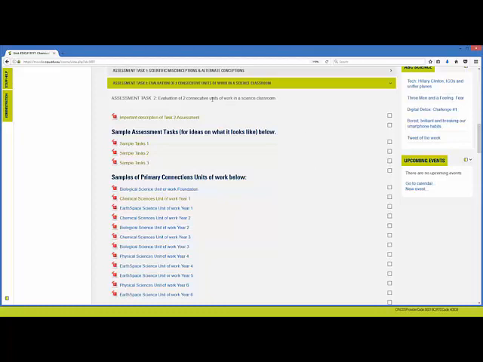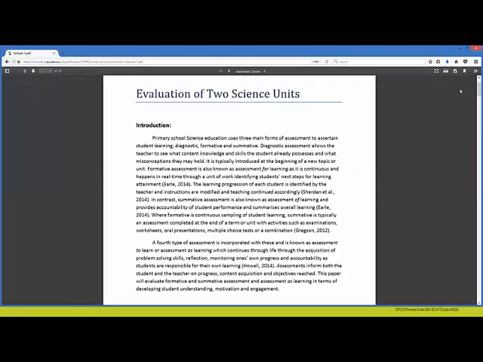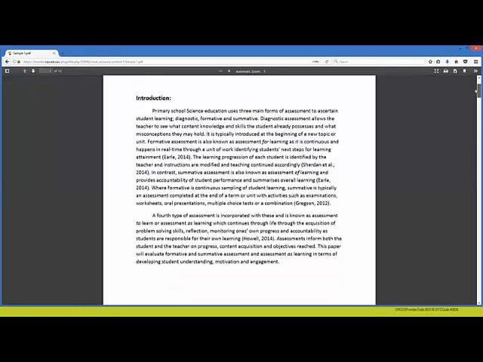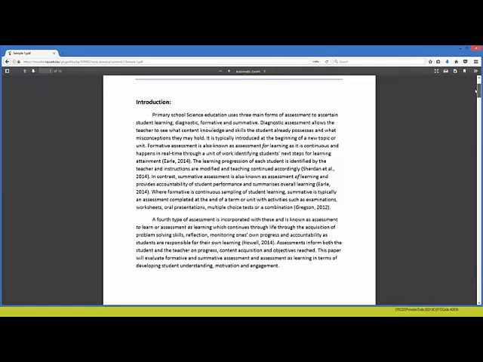Let's look at a couple of examples. Sample task number 1, for instance. And when we look at this one, you can see that there's a lot of text in this one, a lot of referencing, and sometimes where it's going is not actually clear. In your introduction, just come out and say what you're going to do and how you're going to do it. It's really important. Don't worry about justifying too much theoretically. You can do that later in your paper when you're actually talking about your recommendations.